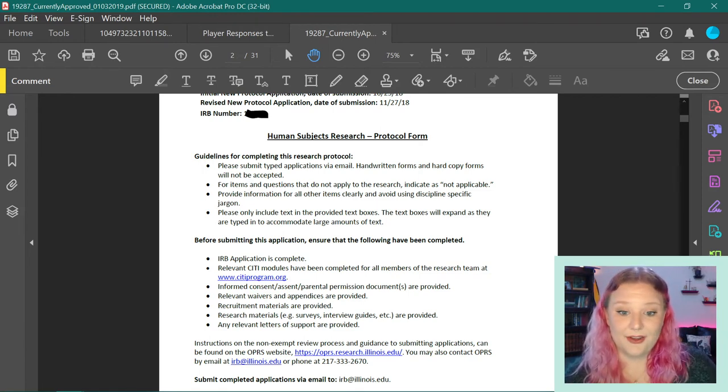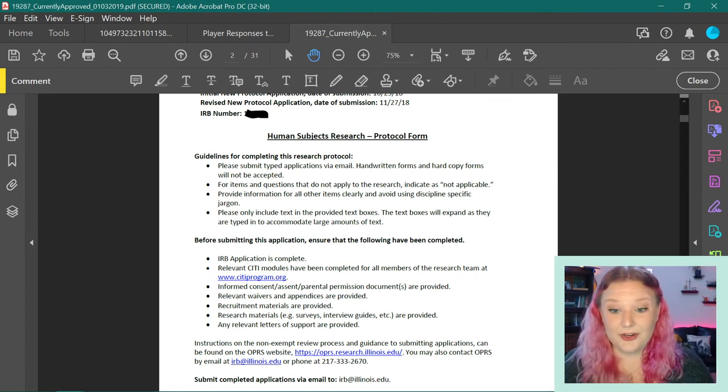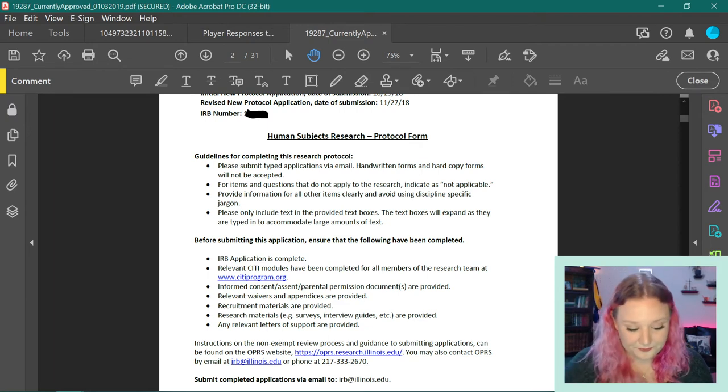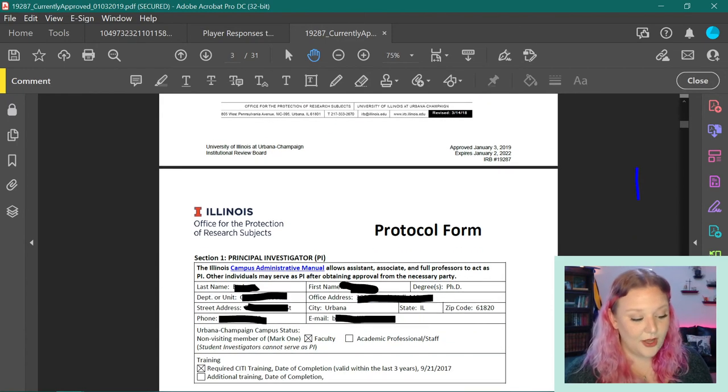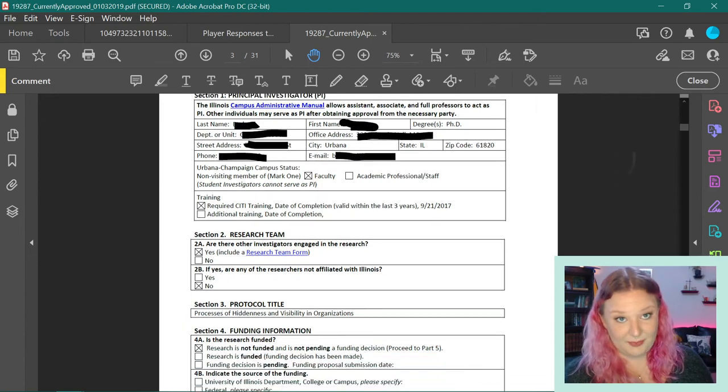So in the type of research that I do, it's usually not that big of a deal, but sometimes this stuff is really important. Even if you're not in the medical field, you have the potential to harm participants by causing them undue distress, for example. So the Institutional Review Board approves all of the research that gets published.